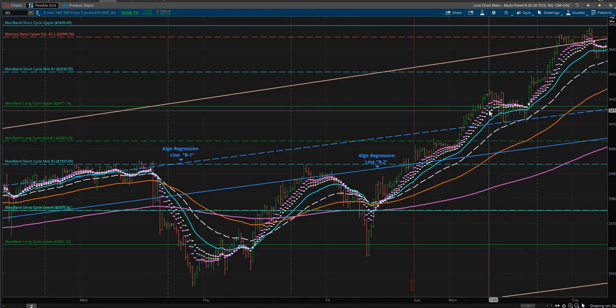And what's interesting about this is when you get this pullback, people look at this pullback, and I've mentioned this on other videos before, and if you take a look at the weekly report I wrote a week ago, August 22nd, there's a long explanation of the fact that humans perceive volatility much differently than computers process volatility. Let me say that again: humans perceive volatility much differently than computer algorithms process volatility. So here you have a move.